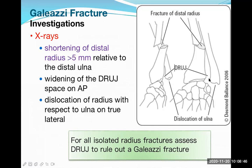Look at this here. Though it is not an X-ray, this is a schematic diagram, but a very good one. There is an undue gap we can see. So this is dislocated now. And dislocation of the radius with respect to the ulna is seen on the true lateral film. You very clearly see. So always we have to take the two films, AP and lateral, and that can give us the diagnosis. Now, one important point I would like to highlight again, though it was told many times in previous classes: when we take the X-ray in a fracture case, always include the joint above and below the fracture site. Otherwise, you can easily miss this type of dislocation.